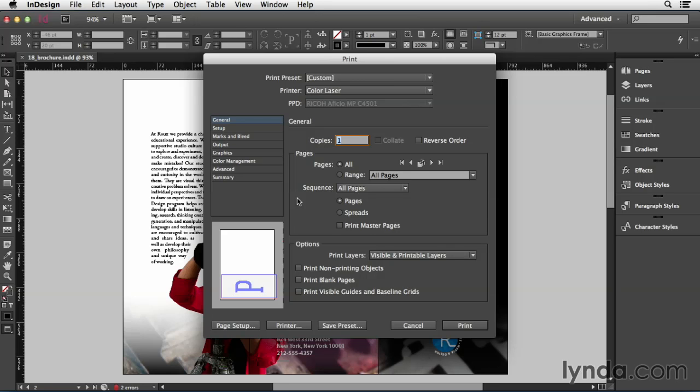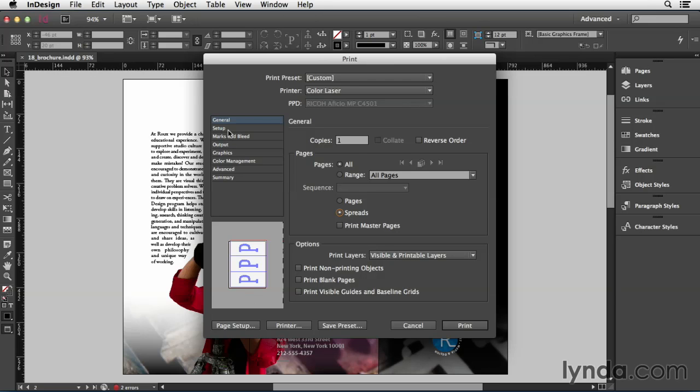The first thing we need to do, of course, is choose the proper printer from the Printer pop-up menu. This lets us tell InDesign where we're going to be printing. Then, of course, you can choose the number of copies, what page range you want to be printing. I want to print all the pages in my document, and I want to print these as spreads, not individual pages. You can see the difference down here in the lower left corner. That's where we see a print preview. This document is a trifold brochure, where each panel of the brochure was set up as an individual page, so I need to print it as a single spread, not individual pages.